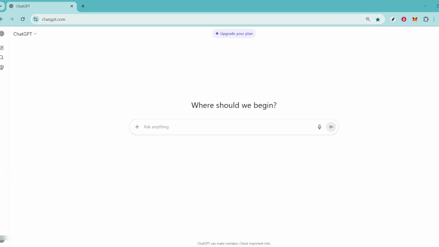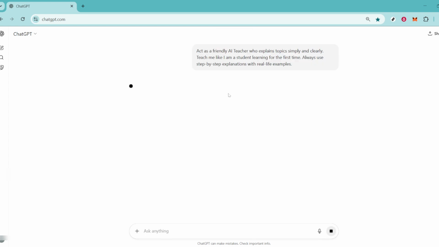First, let's get started by opening ChatGPT. You'll want to navigate to chat.openai.com and log in with your credentials. If you don't have an account yet, setting one up is quick and easy. Once logged in, start a new chat to ensure you're beginning with a fresh session. This will help you interact smoothly with the AI without any leftover context from previous interactions that might confuse things.